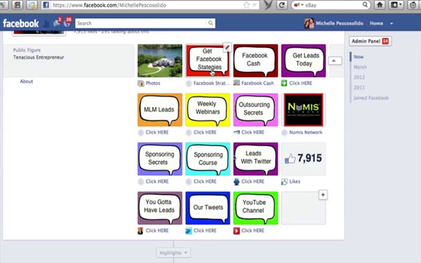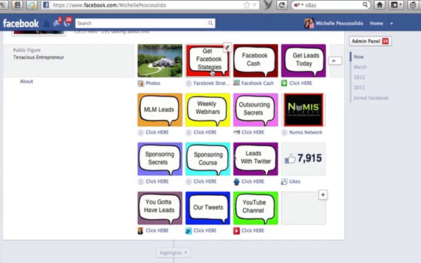Now, if you're in a business where you can offer coupons, or you're trying to get more customers, then you want to base your landing tabs around that to encourage people to come visit your brick and mortar business. So maybe you could put a coupon on there and say, click here to print this coupon, come visit us in this time frame and receive 40% off. Those are the things that you want to think about doing when you're building a Facebook fan page.